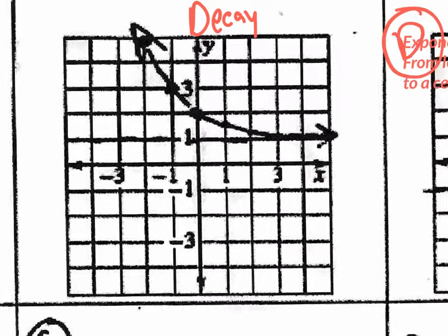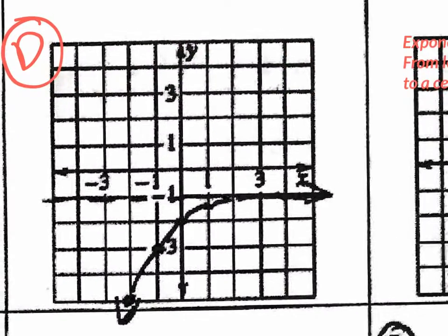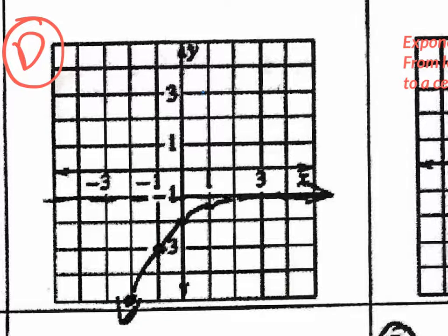How about over here? What's the range there? Y is greater than 1. Excellent. Y is greater than 1. That's the range. Okay? Because remember, here's the asymptote. That's at 1. And this whole thing is above 1. So Y is greater than the asymptote. It's all above the asymptote. Let's look at this guy and determine the range. So the range here is going to be Y is what? Less than -1. Perfect. The range is Y is less than -1.